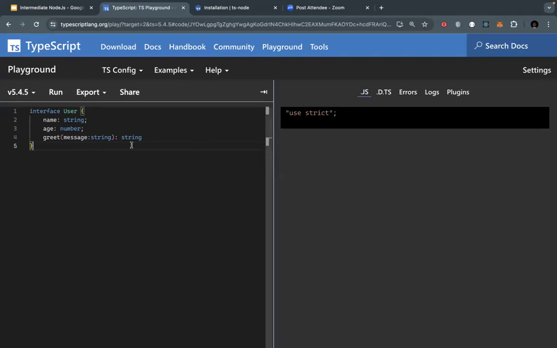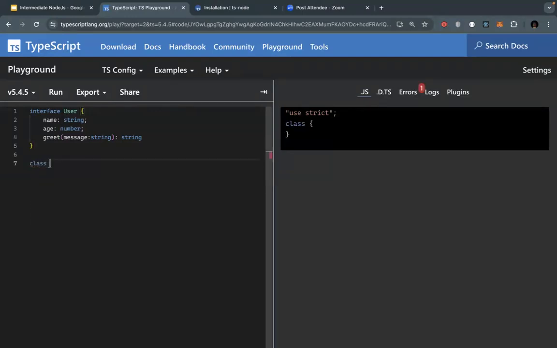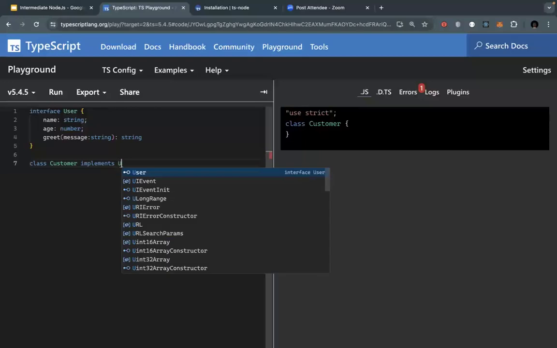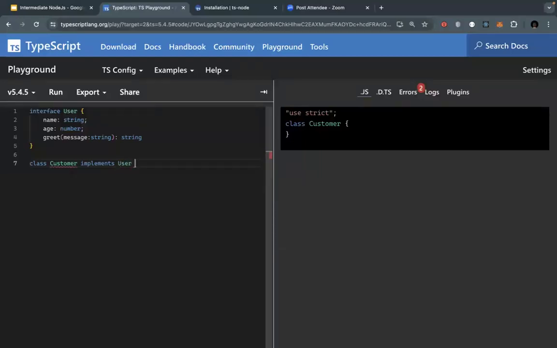But we want to implement this interface, User. If you want to implement it on a class, you can just go ahead and say class, let's say Customer implements User. You want to implement this interface on this class. Now, this class must adhere to this interface.